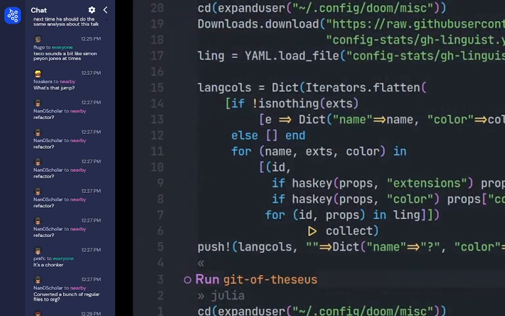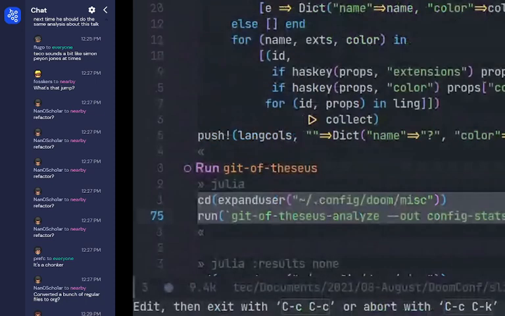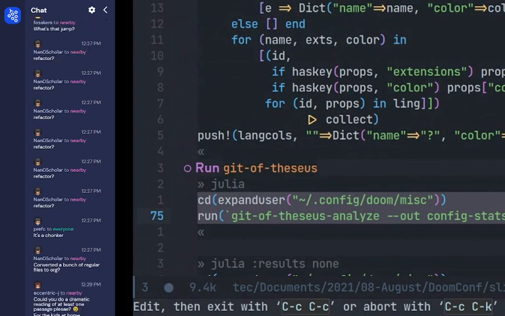Run the command. So this is this GitHub Theseus analyze thing. You can see that it's got this interval argument here. And what's happening here is I've set the interval to be 1 day, because 60 times 24 seconds. And so what happens is, Theseus.